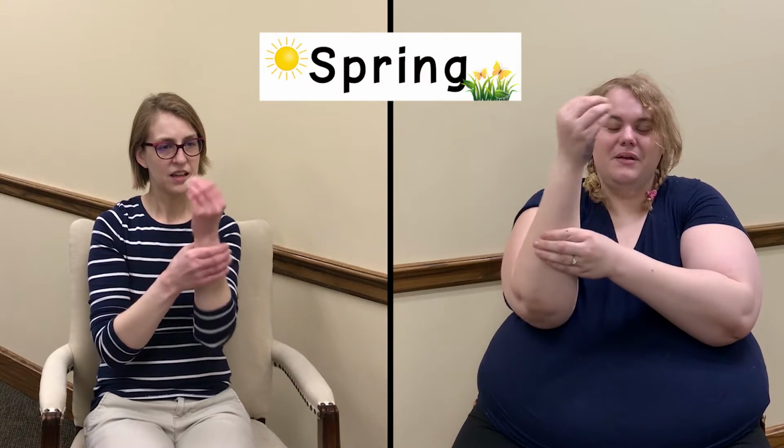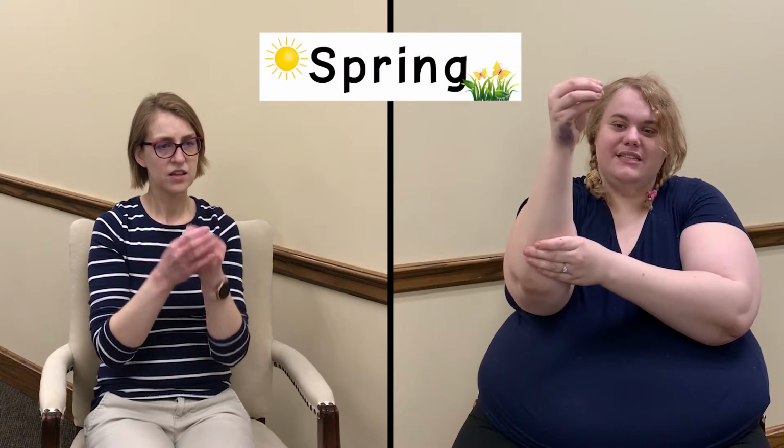Okay, so to grow, you're going to make a C and you're going to cup it down like here. And it's going to look like a little bird beak. That's how I think of it. And you're going to come up through your hand and it's like you're growing. It likes to grow. And so for spring, you're going to do that again, but you do it twice.